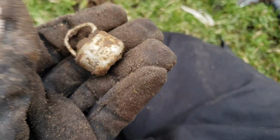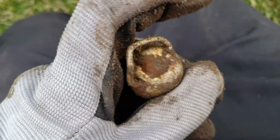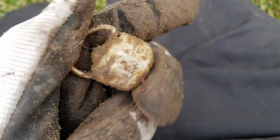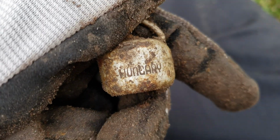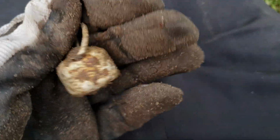Well, I don't know what it is. It's got like a handle on it that moves, and it says Hungary. I have no idea what it is.